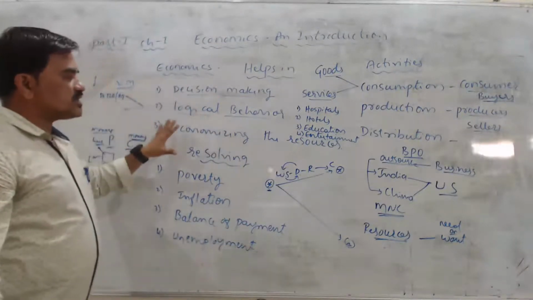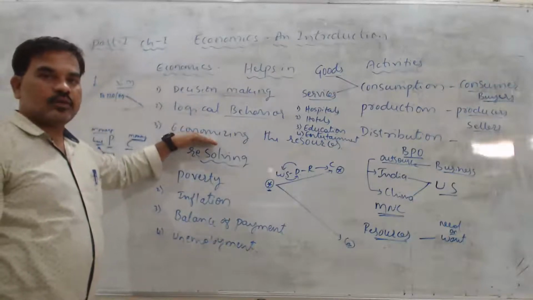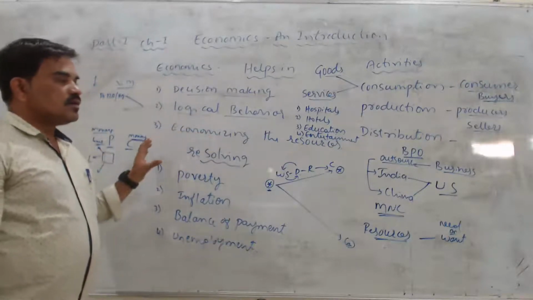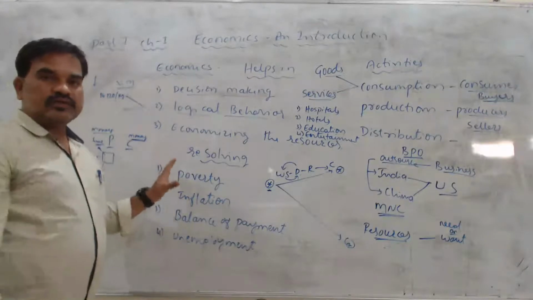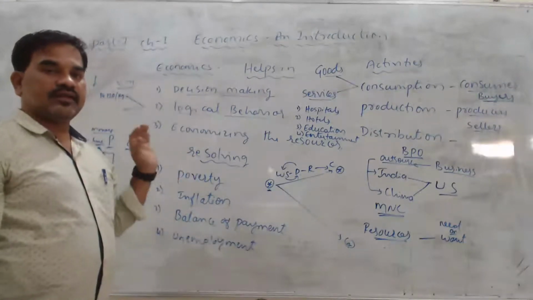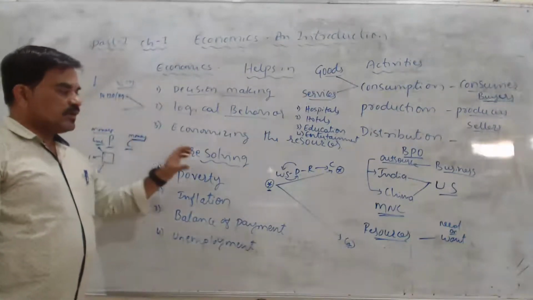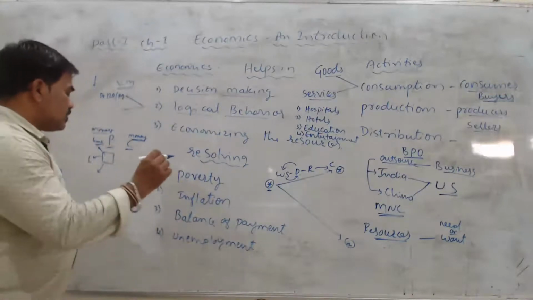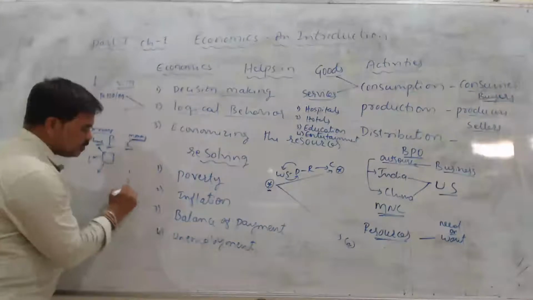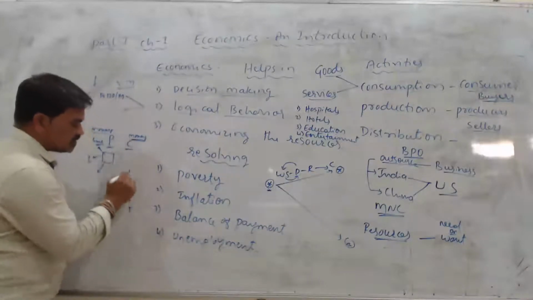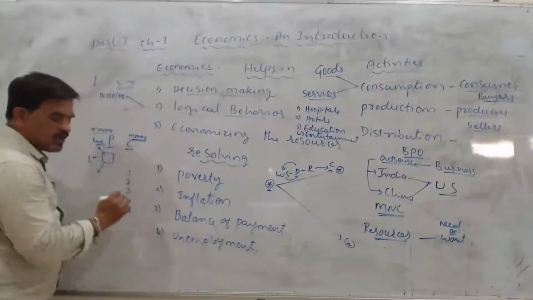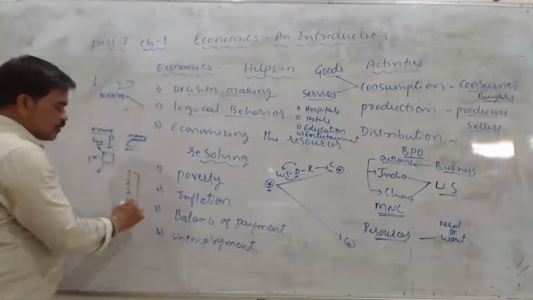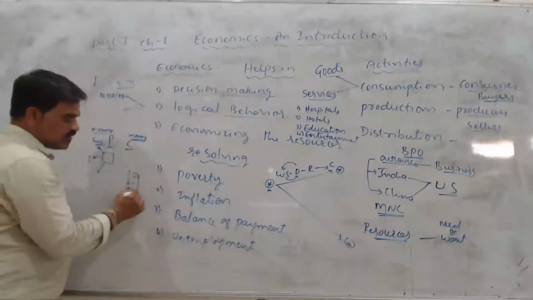Whatever and all we have discussed, that is what we call as economizing. Economizing means utilizing the resources in a better way. Utilizing ಅಂದ್ರೆ ನಮ್ಮ limited resources na now in a better way. If we have 1 2 3 4 5 options, if we have these many options, which is the best option? Which is the best option? Suppose third one is the best option.